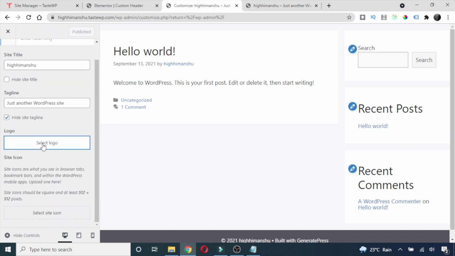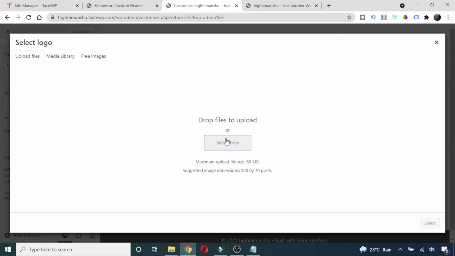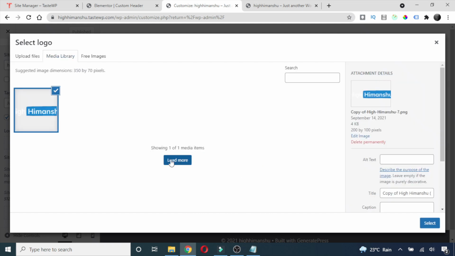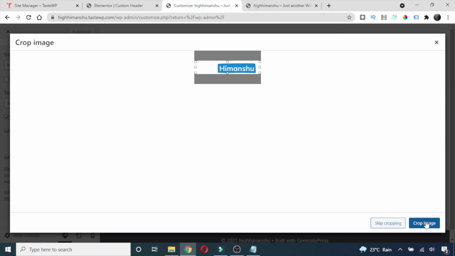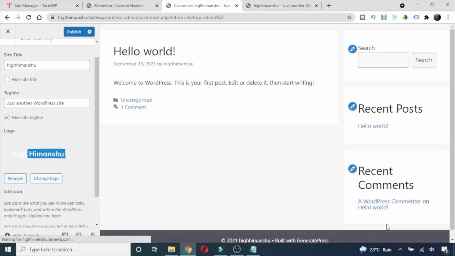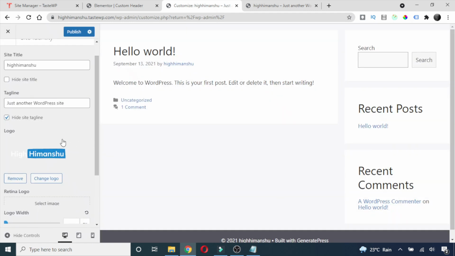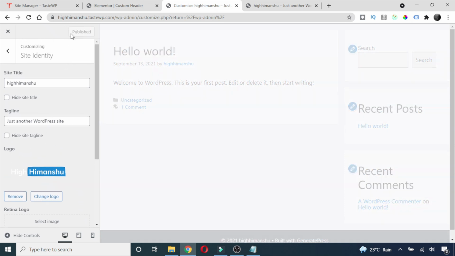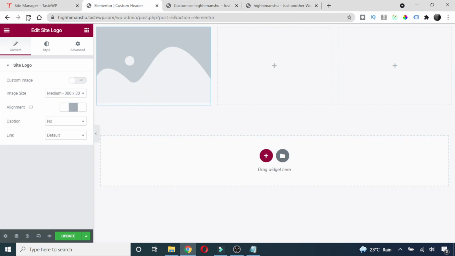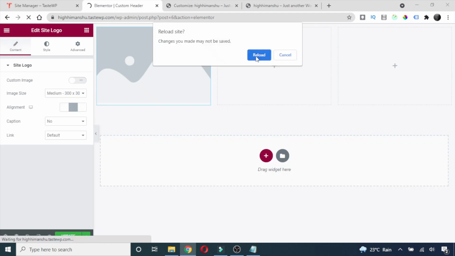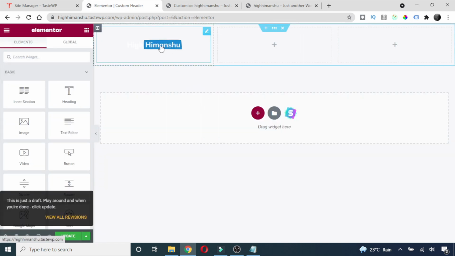I'll click here and choose a logo. Alright, now click on Select, skip cropping, hide tagline and click on Publish. Now if I go back here and refresh, see, the logo has come.